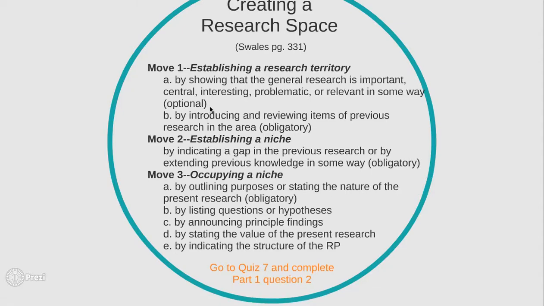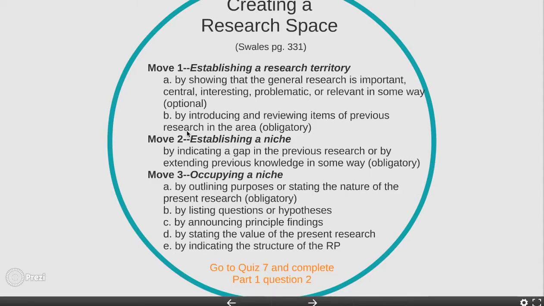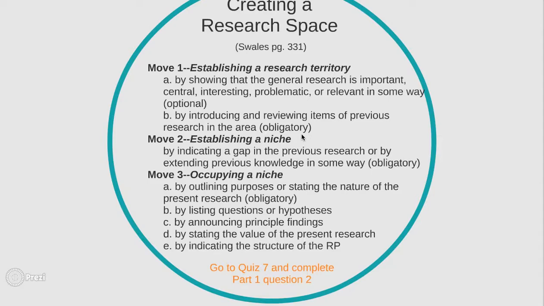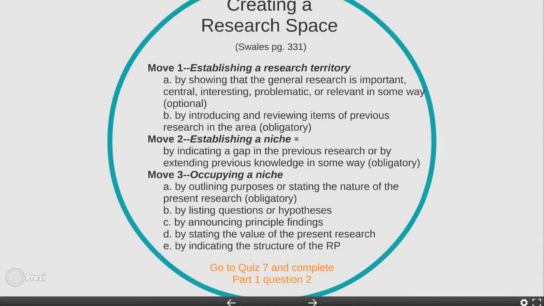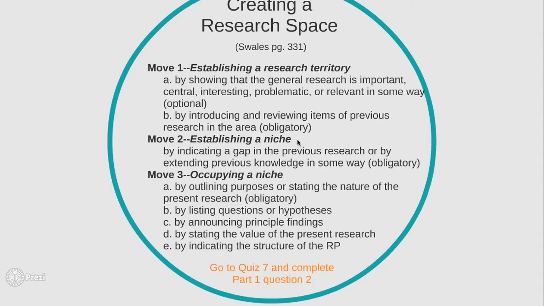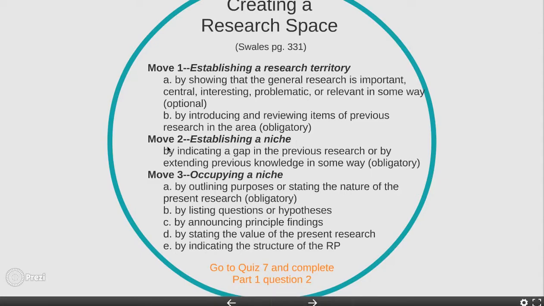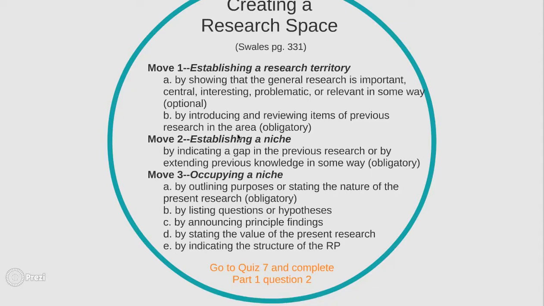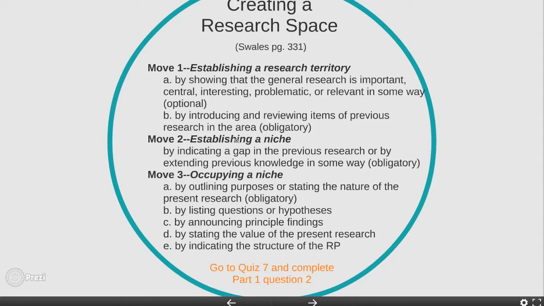So just open up the general debate and explain why your topic is important in general, by introducing and reviewing items of previous research in the area. This is completely obligatory, you have to do that. You always have to give that background. Okay, establishing a niche. Niche is a segment, like a way that you can fit in. So think about it like a big puzzle, and you are one puzzle piece. Try to figure out how you fit into that puzzle.